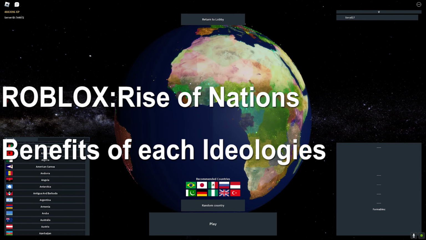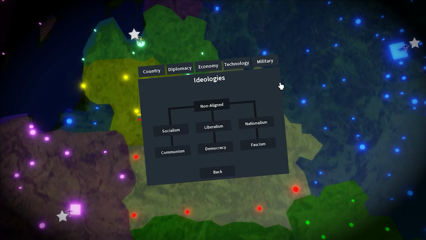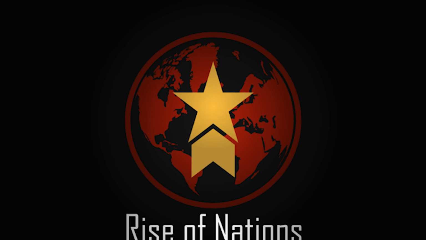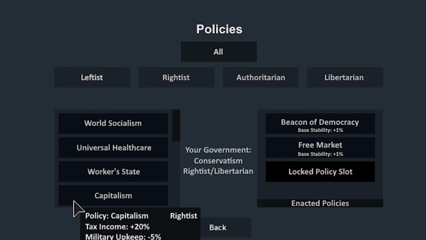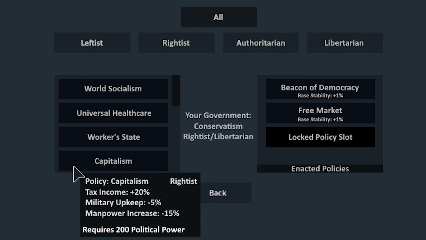Hello everyone, today I'm gonna do a video on ROBLOX Nations' ideologies and their benefits. So let's start, I guess. ROBLOX Nations, like most strategy games, gives you an option to pick ideologies. On ROBLOX Nations, you can pick about 6 ideologies, even though it was considered at one time to add more than that. I think it was quite a good idea, but it was never added at the moment of this video. There's only 6 ideologies.